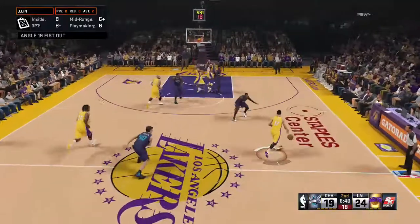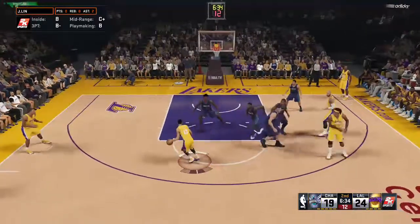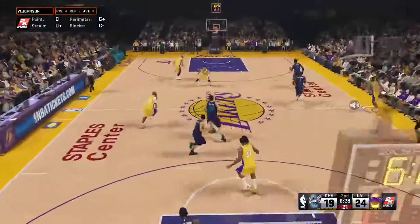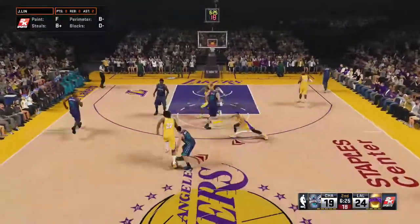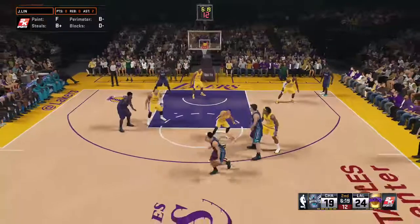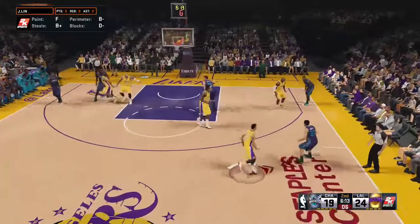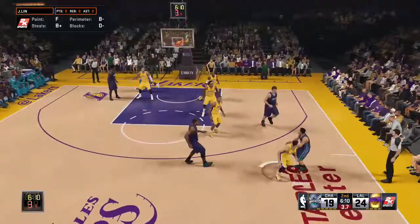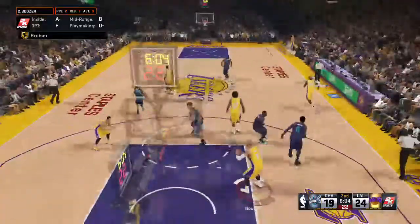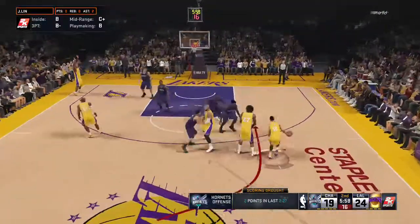Lakers leading. Boozer with the screen, Johnson outside for the three — Kid Gilchrist defending. It's tough to hit that shot when you've got the defense right in your shirt. Here's Roberts — he's got seven. He dishes it to Kid Gilchrist, Roberts passes to Kid Gilchrist — misses off the left iron. They didn't commit too much defense to him, and you can see why: he has trouble making that shot.